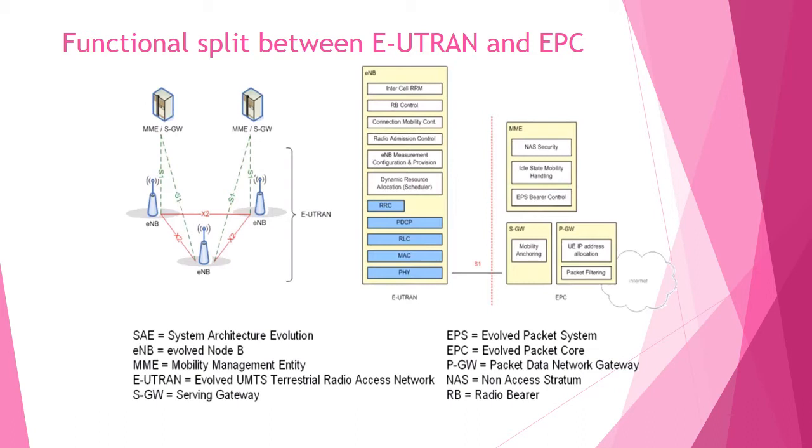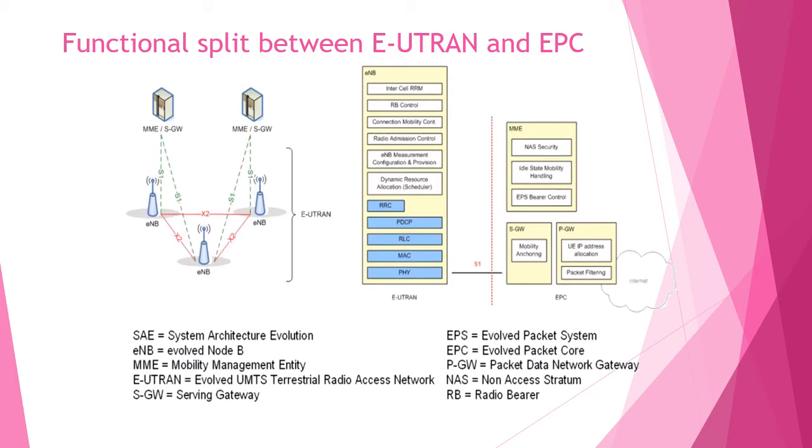So the E-UTRAN uses orthogonal frequency division multiplexing access for the downlink and single carrier frequency division multiplexing access for the uplink. The E-UTRAN consists of a single node, that is the eNode B. The eNode B is the interface to the user equipment, and the other eNode Bs will be interfaced with the help of the X2 interface. The eNode B will interface to the core network, that is the mobility management entity or the serving gateway, with the help of the S1 interface only, to the packet switched core, that is the EPC, Evolved Packet Core Network.